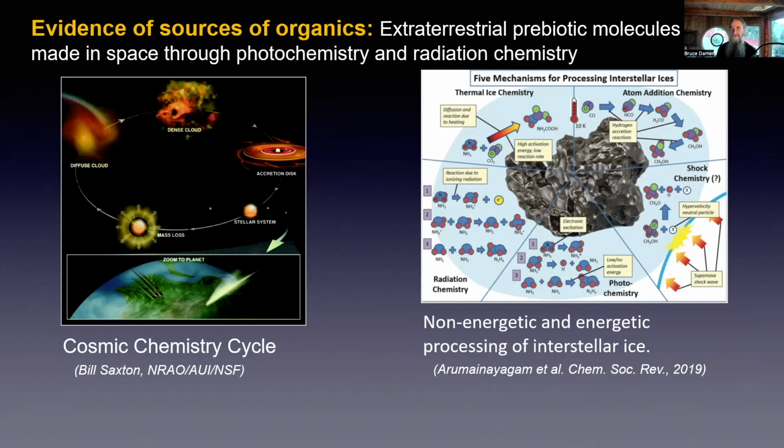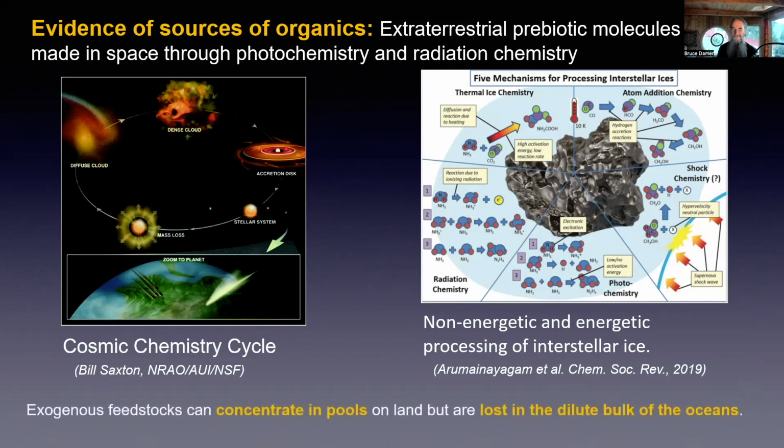So in some sense, the organics may be coming from the sky in a form of pre-panspermia. These are not living organisms raining down, but they're the building blocks that can become living organisms. If these exogenous feedstocks fall into the oceans, they become dissolved, they disperse, and they're no longer available for chemical reactions. So they have to land on the landscape and then become concentrated in small volumes to become participants in prebiotic chemical circuits.